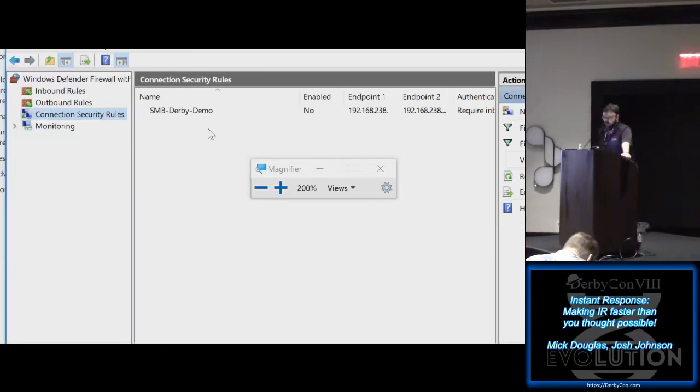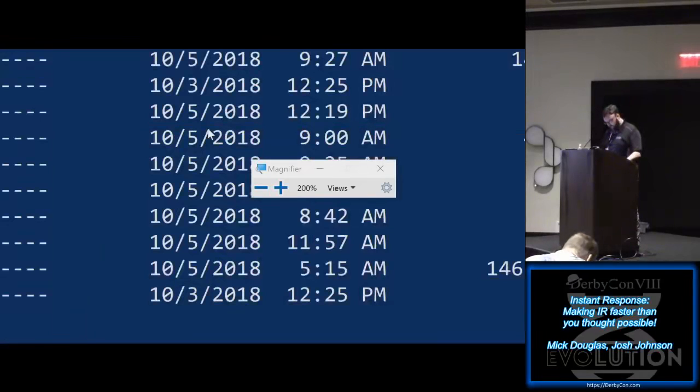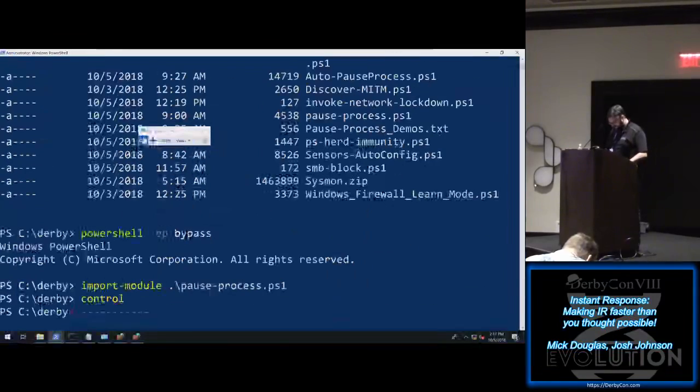Now, let me show you just how easy it is to enable IPsec. Okay, so we got to get into our PowerShell execution bypass mode.